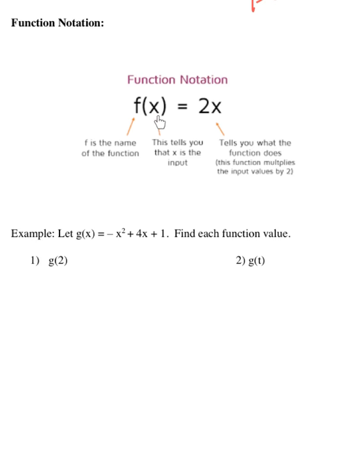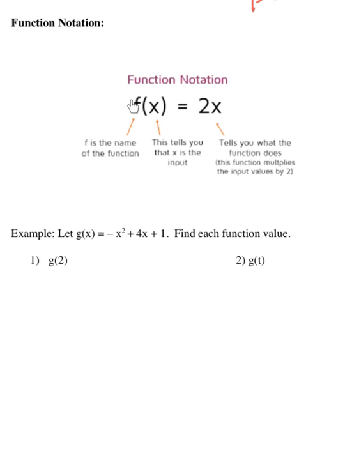Now this x right here tells us what input we're going to have. This is our x input. It's very important to remember that, because this is the same x that's on your Cartesian plane for x. So this would be x. This is also x. This x is the same as this x. So this tells you what the function does. This function multiplies the input value by 2. So this is my input value, and this is 2 times my input value.